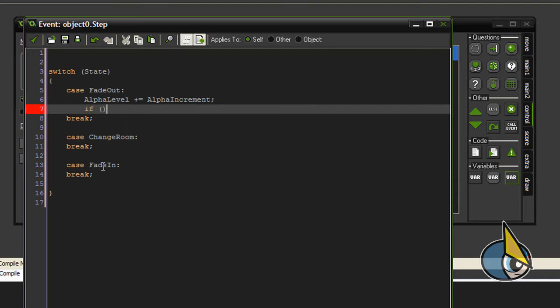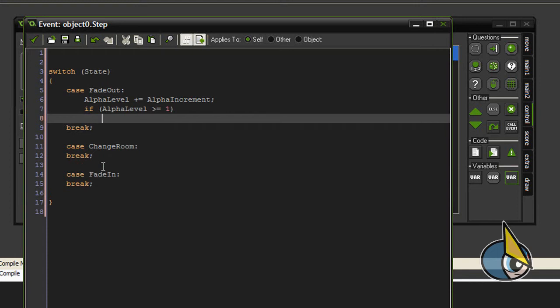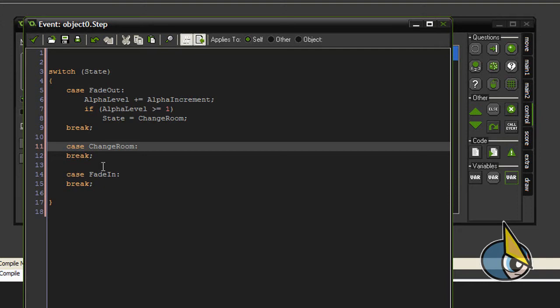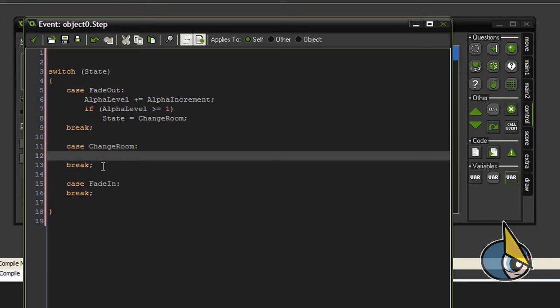Now if alpha level is greater or equal to 1, then we are going to change the state to change room.